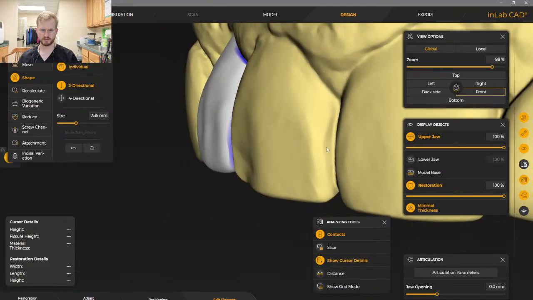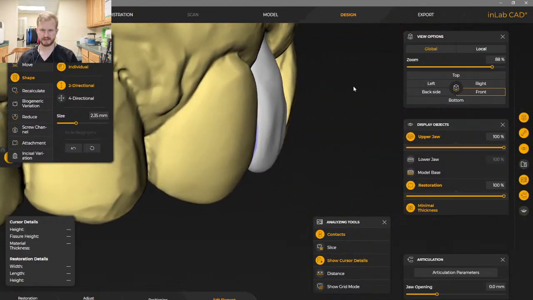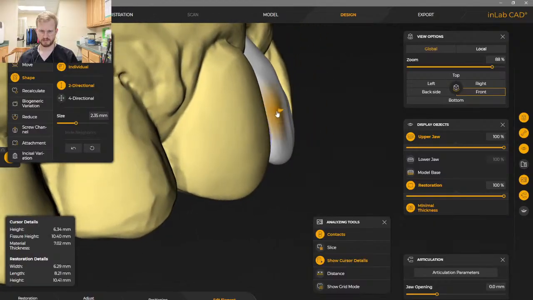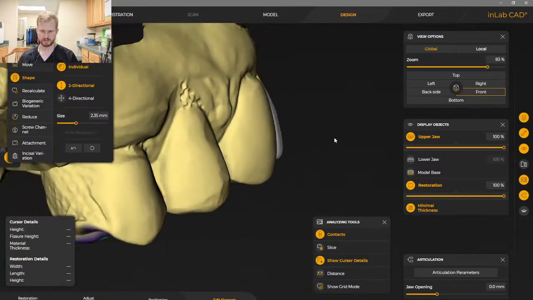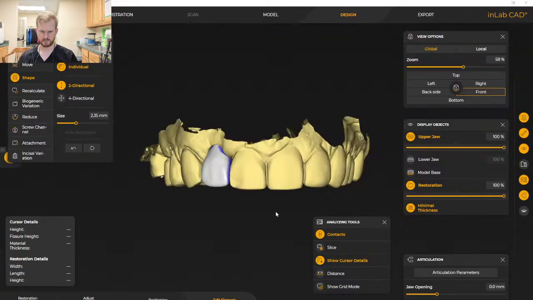Shape circular tool. Just gonna taper that facial aspect in slightly. That distal marginal rib, or the distal mamelon there, we're gonna bring in just a touch. There we go. Okay, so it's starting to look like a tooth.